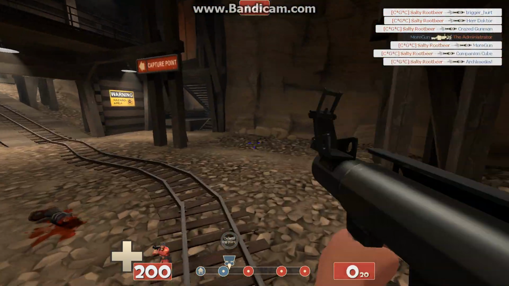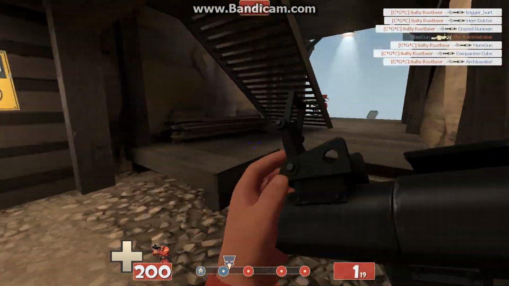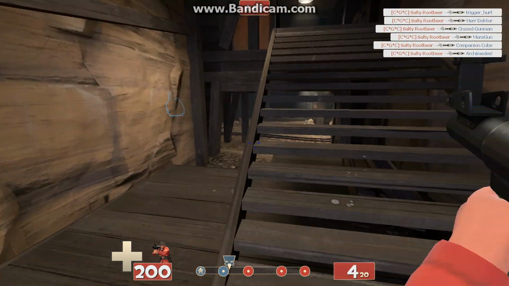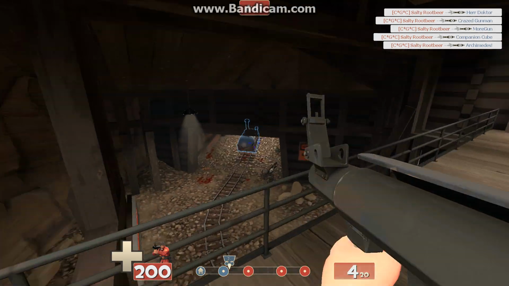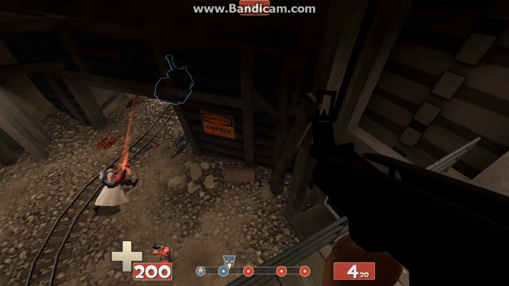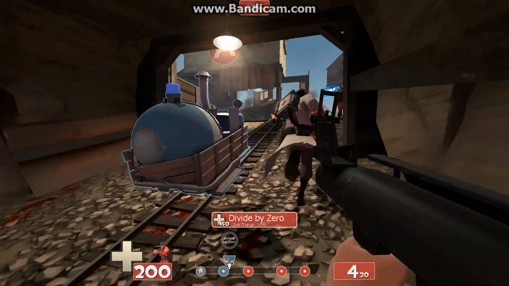Holy cow. Another thing you want to know about with the rocket launcher is the splash damage. You want to aim for the feet of your enemies. You don't want to go for direct hits, unless of course you have the Direct Hit, which is something that we're going to go over in a different video some other day.